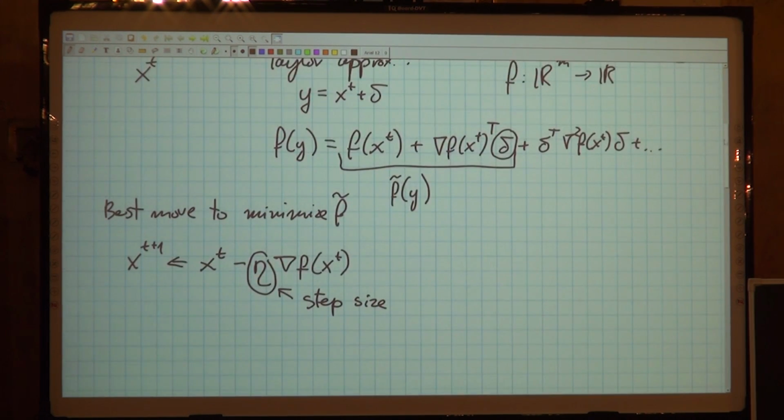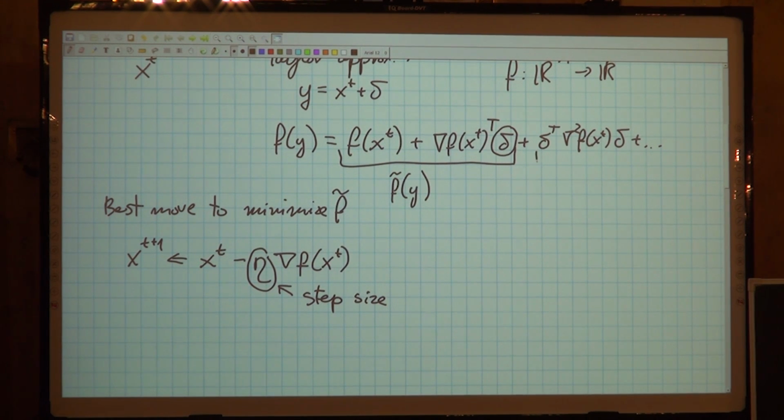So the idea here is that if I look at this tail, it roughly scales as delta squared, while on the other hand the improvement here is proportional to delta. This should give you the intuition that if delta is sufficiently small, I can always make sure that whatever progress I get from here dwarfs any kind of error that comes from thinking of this function as linear as opposed to whatever this function really is.